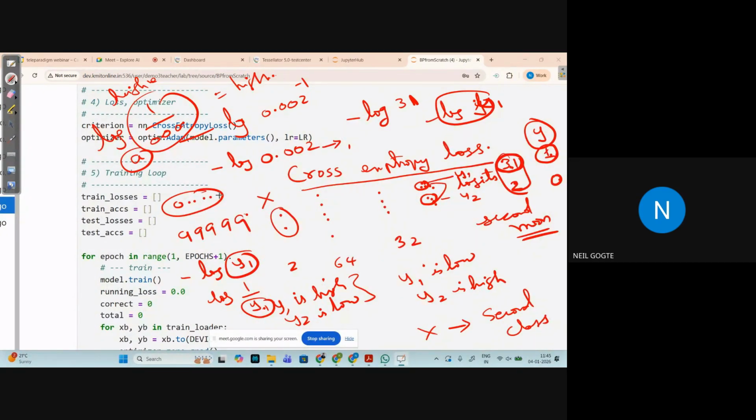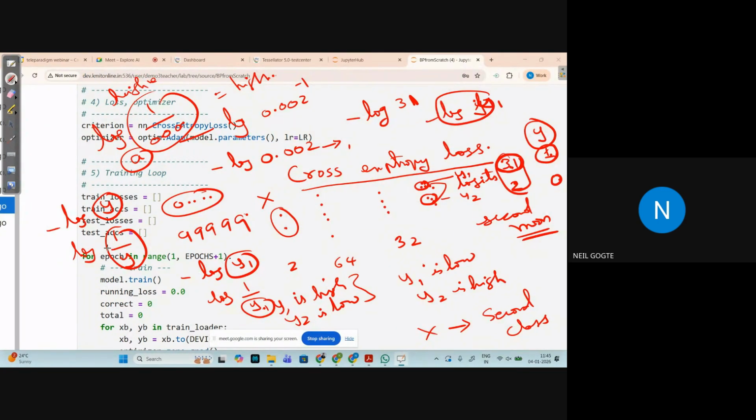When the value is very, very large, what does minus log Y become? Log of very large value becomes 1 by Y. If Y is very large, 1 by Y will become very small.